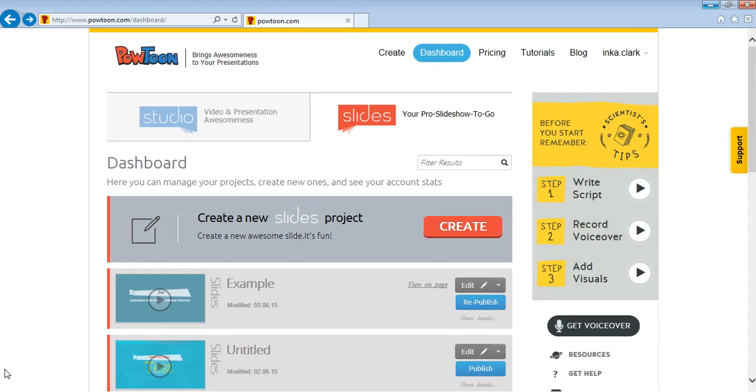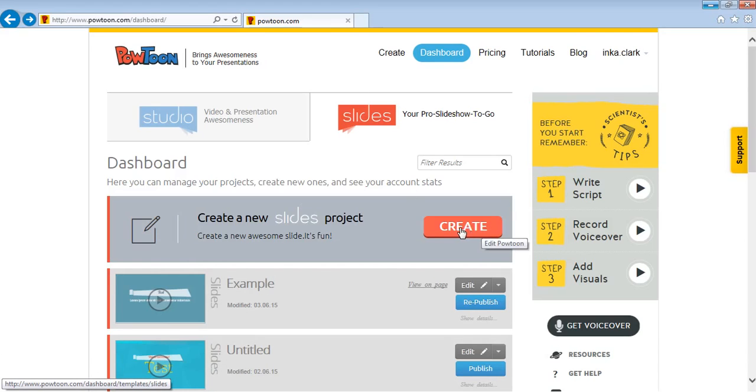So your Slides presentation will be carried over into Studio, and it will create two versions for you. It will keep your Slides version, and it will create a Studio version as well, which cannot be taken back into Slides. I will show you that later, and hopefully it will make more sense. So let's get started now with using Slides.